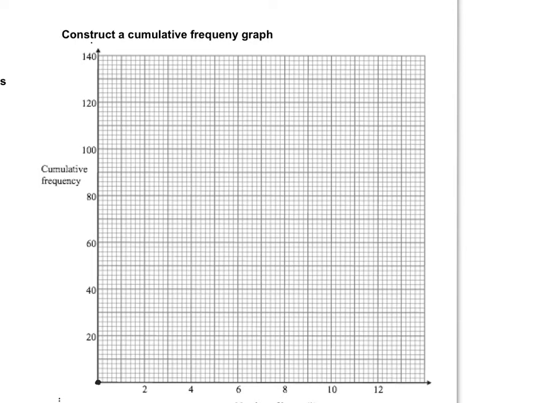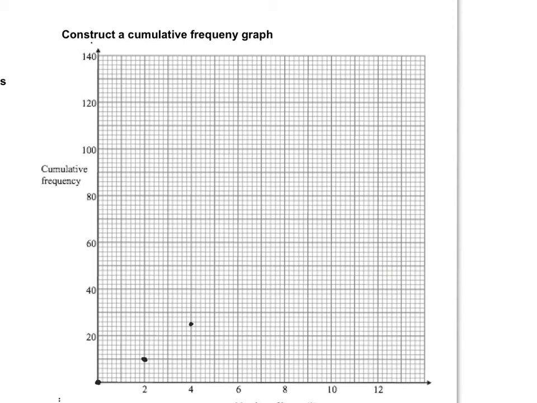So then the upper end of my interval is 2, and by the time I get to 2, if you look at the table, I have 10 in my cumulative frequency column. So then, if I look down at the next interval, I have 4. That's the top of the interval, and I have 25 by the time I get to that interval. So I need to figure out where 25 is. That's going to be about here.